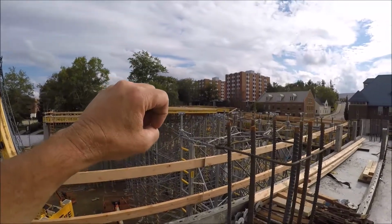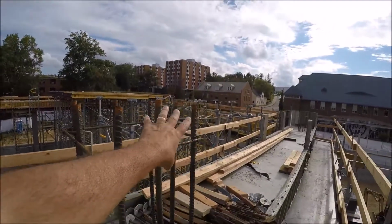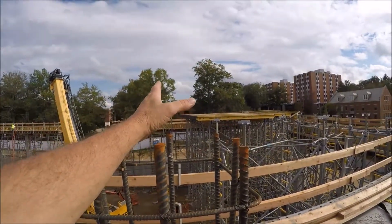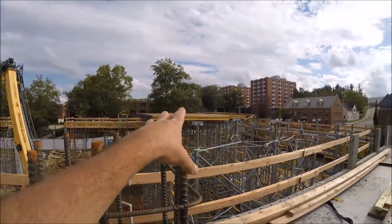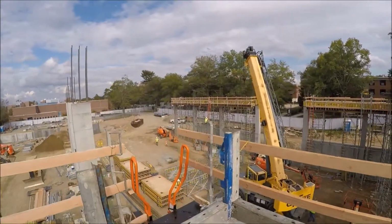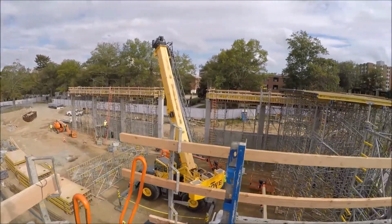They're beginning to assemble the deck for the post-tension slab up through here. There'll be little columns that get built on top of this girder beam in through here. And eventually there'll be beams that come across north to south that support, tied into this post-tension slab in here. Crane set up in the middle. They bring the frames in. Frames are installed in another area. They stand them up and set them in place here.